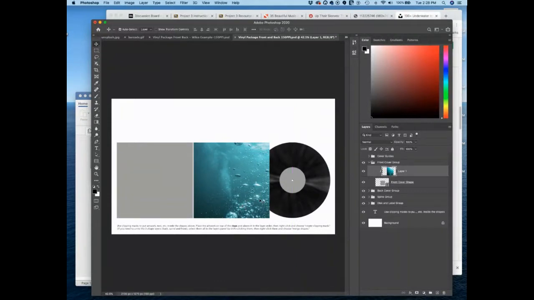You can put more art in there, more text, right? So we're essentially creating a package design and laying it out and creating the artwork all in one, okay? So that's essentially what you're going to do for the back cover, the spine, and this label here. You can even put like a larger title across the top if you'd like. There's a little bit of instruction down here at the bottom as well about clipping masks, but you can get rid of this layer with that text on it when you finalize the work.